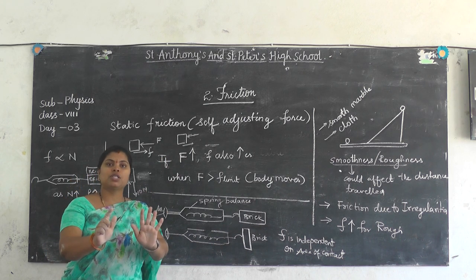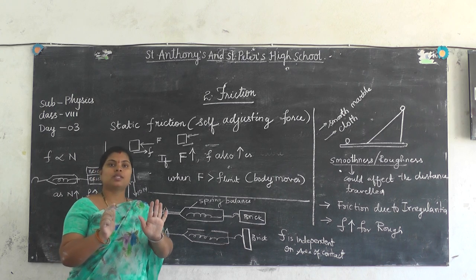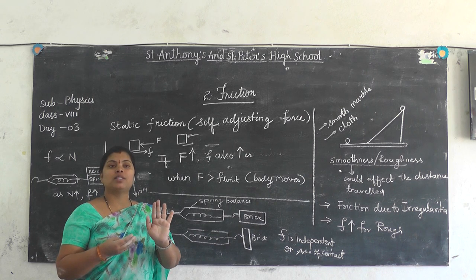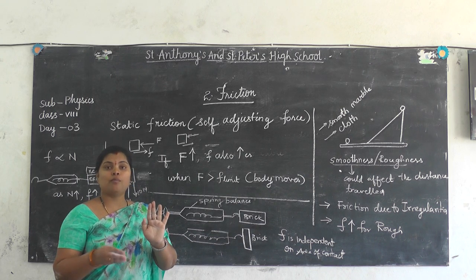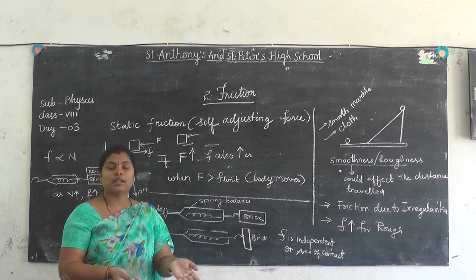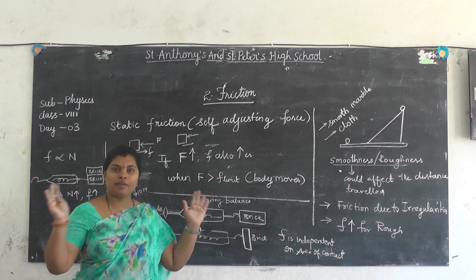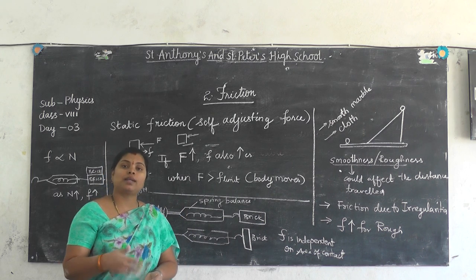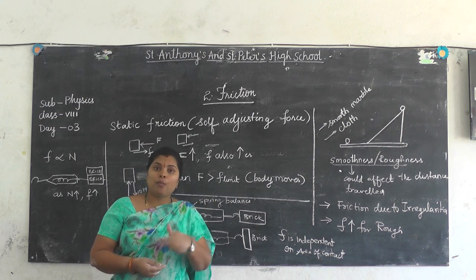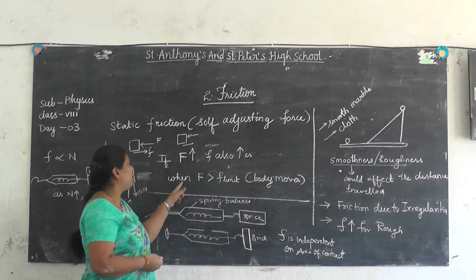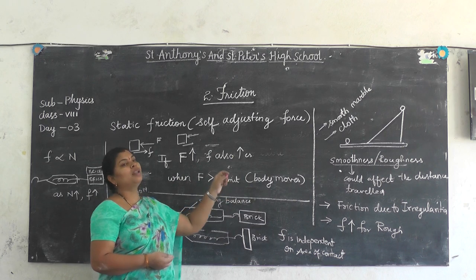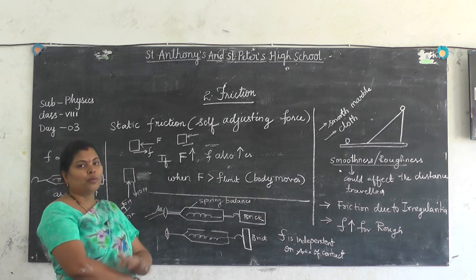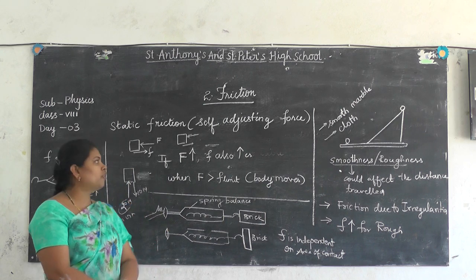When I apply some force on the object, the friction offered by the surface and my applied force are both the same. As the body is at rest, both are the same. Now my friends are helping me to push the rice bag, and the rice bag started moving. When the body is in motion, my applied force is greater than the limiting static friction, then only the body moves. Is it clear for everybody?